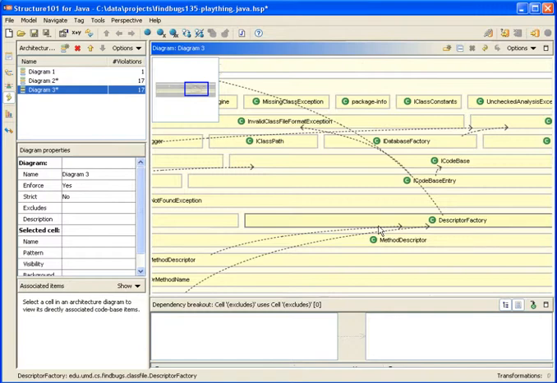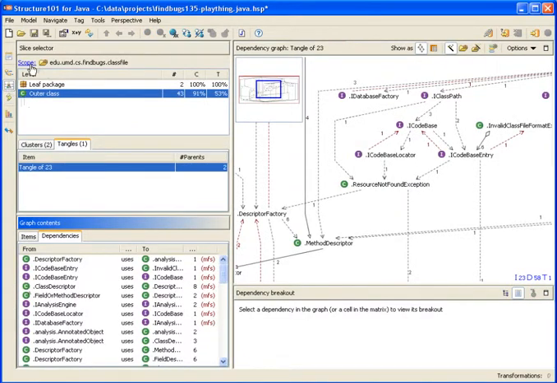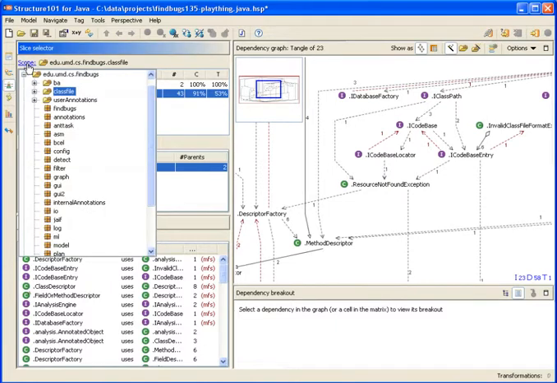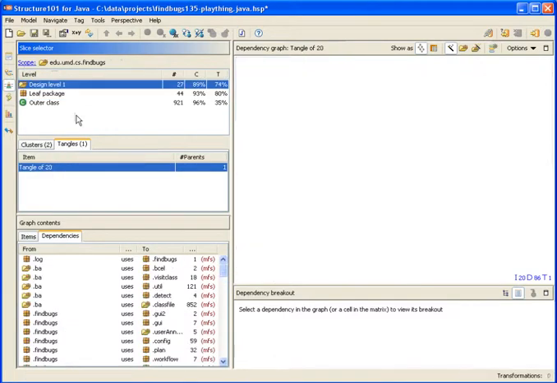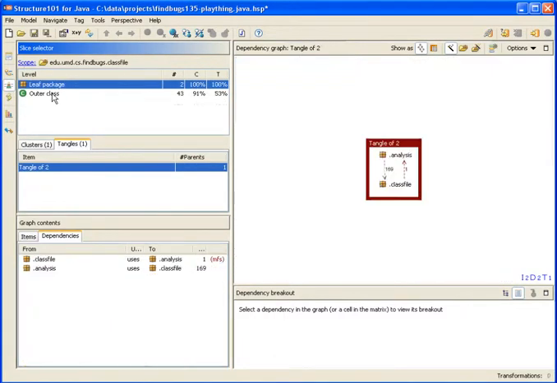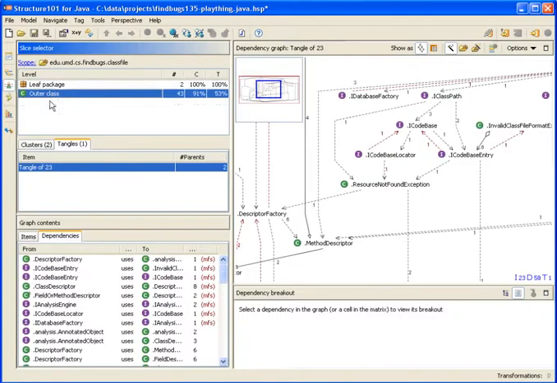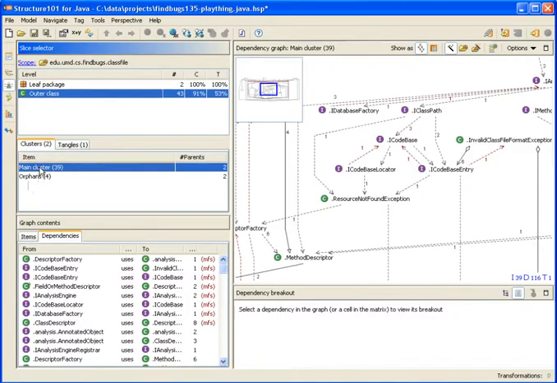And I'm going to show that now in the slice perspective, how we can see that and maybe approach this kind of problem situation a little more methodically or systematically. So let's switch over now. And I'm going to drill down where I already did. Pick this subset of the code, choose the outer class layer, and I'll start with the main cluster area over here.